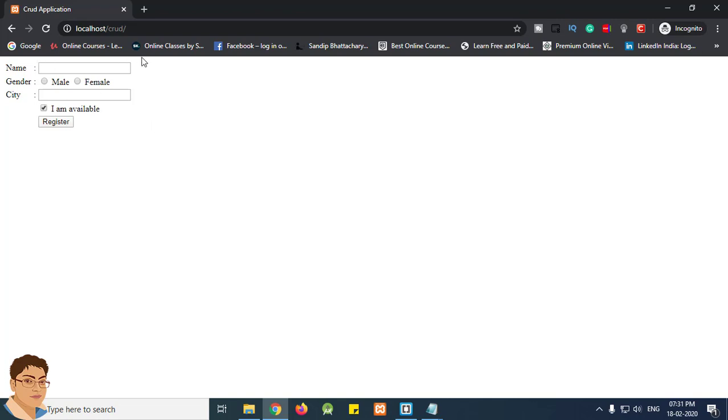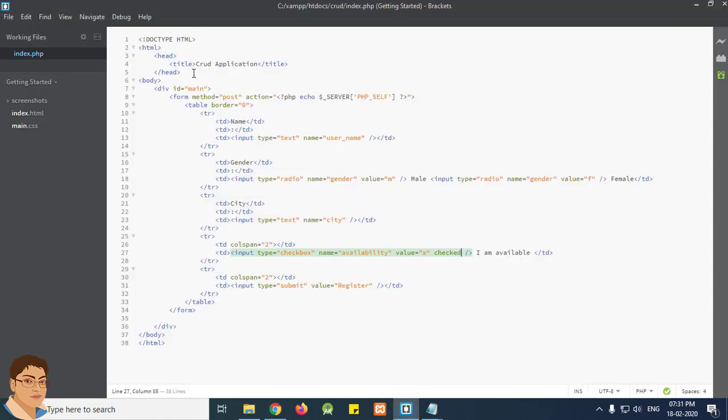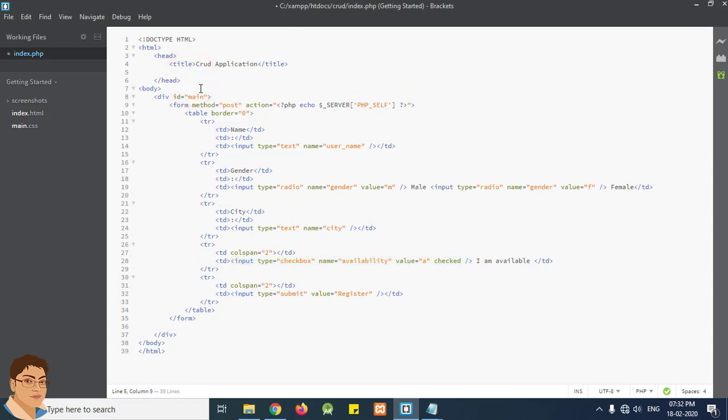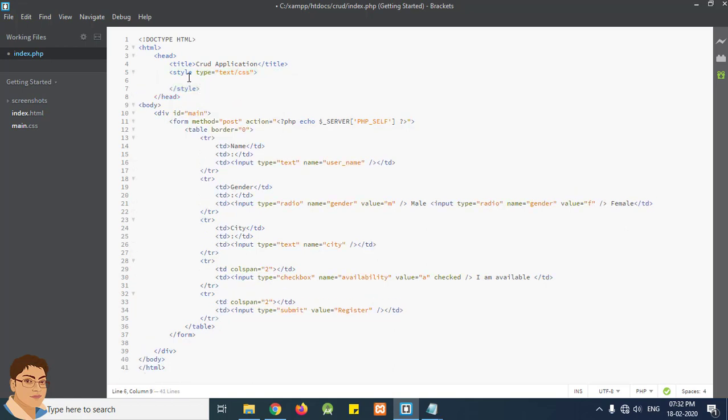Now we want this form to be center aligned. How to do that? Okay, let's write some CSS for this main div. Inside head, we can write style type text/CSS, and here we can give the specific CSS rules for designing this main div.